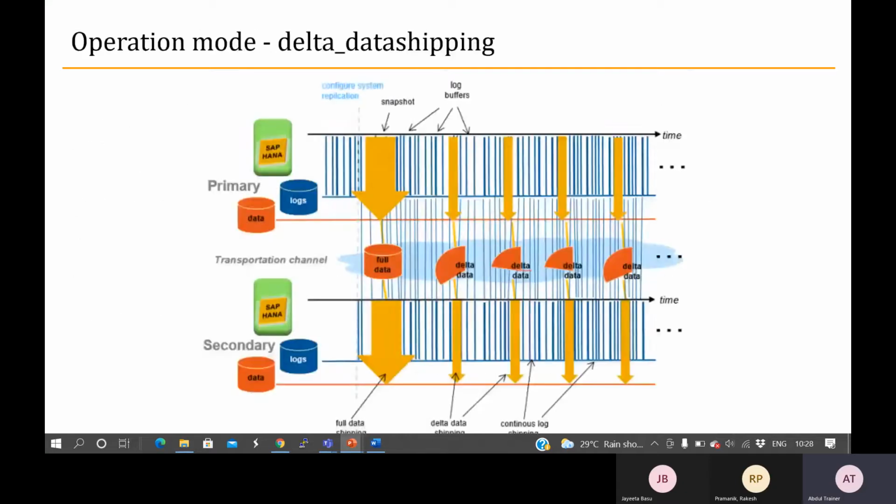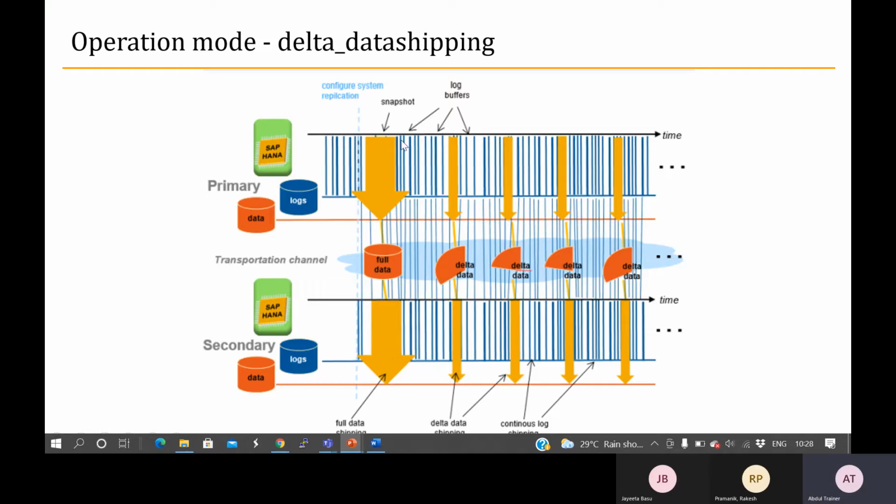Okay, in the diagram, for the data shipping, here we have the primary database and here we have the secondary database. You have to take the backups of your primary database, then configure the system replication. Once you configure the system replication, this is your full database backup, and that full database backup is transferred to the secondary.